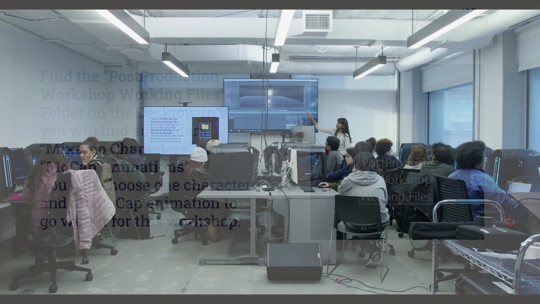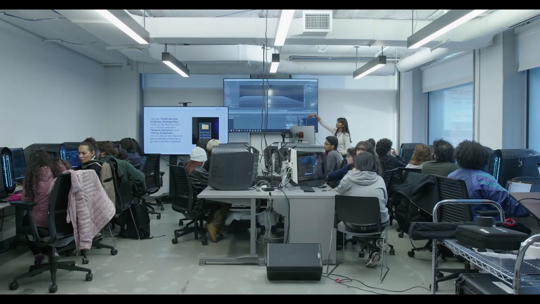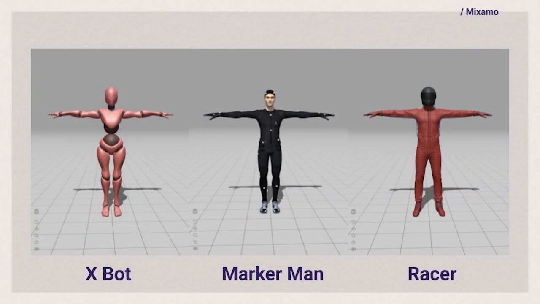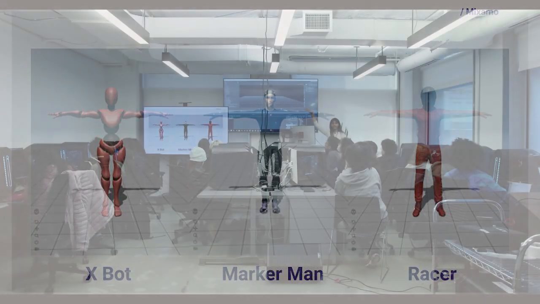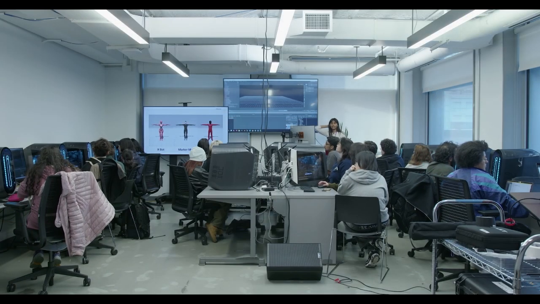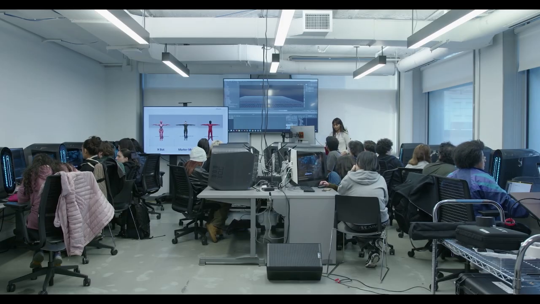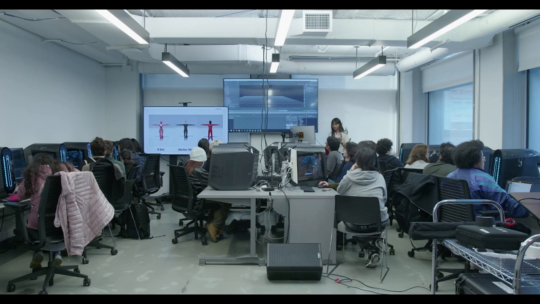Amber, can you go to the next slide? These are the characters that I pre-downloaded, so you can choose any one of these, and also four motion capture files you can choose from. We'll just choose one character and one motion capture file for this workshop.